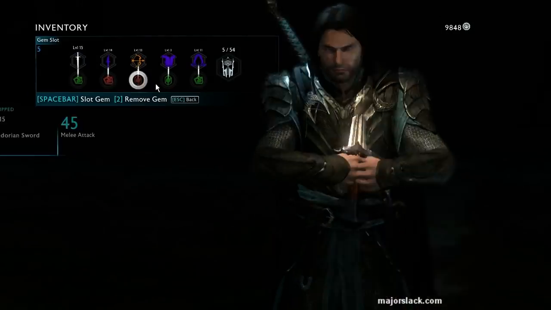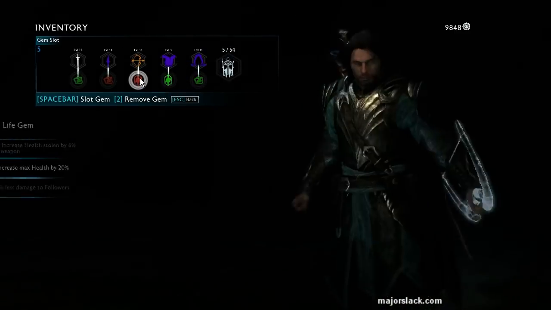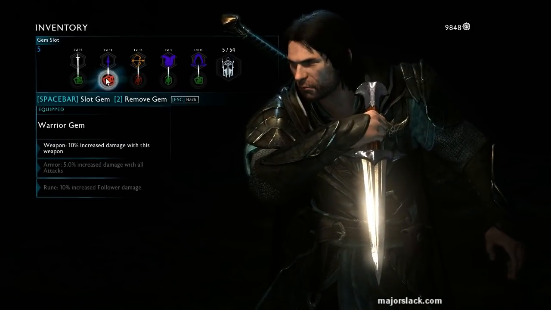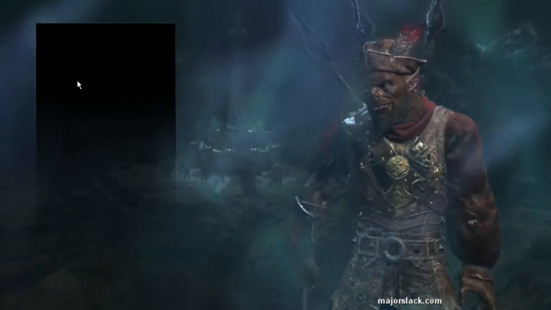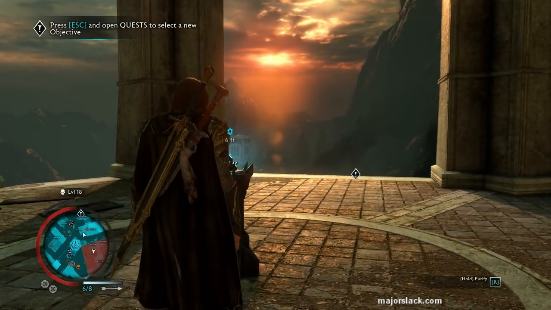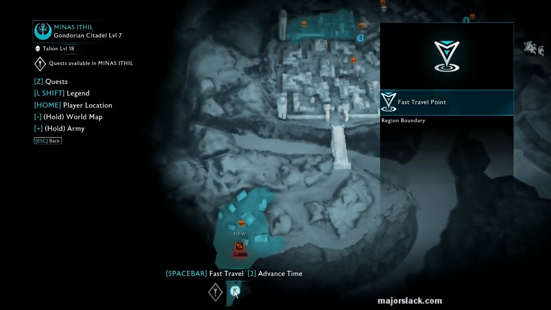And I put vitality gems in everything except the bow and the dagger, so that you want to bump up your health as much as possible. You get a health boost by putting vitality gems in the cloak and the armor. Those are the green gems. And put warrior gems in your bow and your dagger, and you're all set. That's especially for the Nazgul fight, which is probably the worst part of this mission. That's how I'm going in.